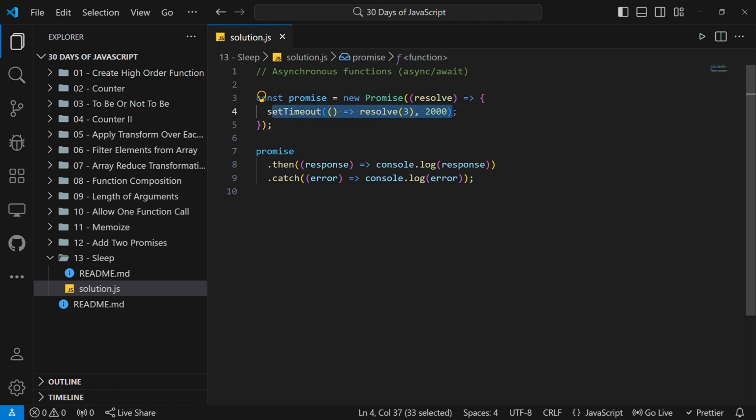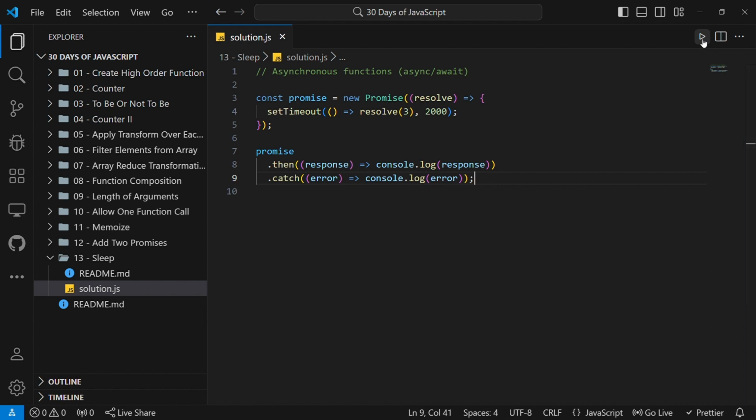I'm trying to mimic a task like, let's say you are fetching data from a server. You can see that's a task that takes some time. It does not fetch it immediately. It takes some time before it can fetch that data. So I'm trying to mimic a task that takes some time in my promise. Then in this promise, when the promise resolves, in this case, if the data is fetched, I log that response, and if there's an error, I also log that error. So basically, this is how I can rewrite my promise.